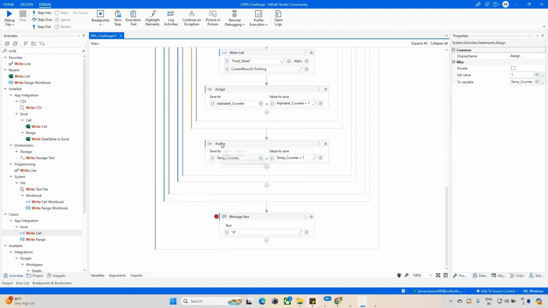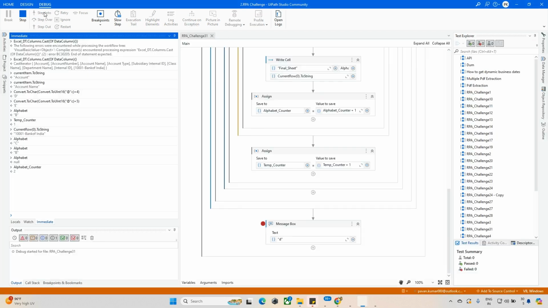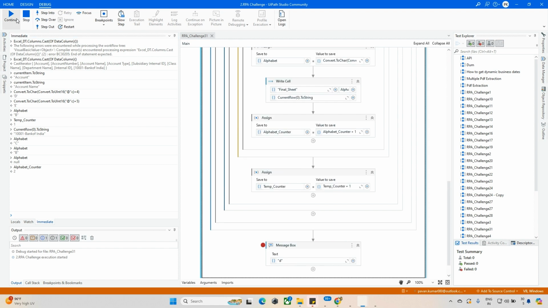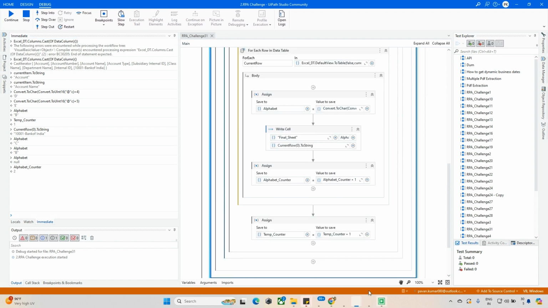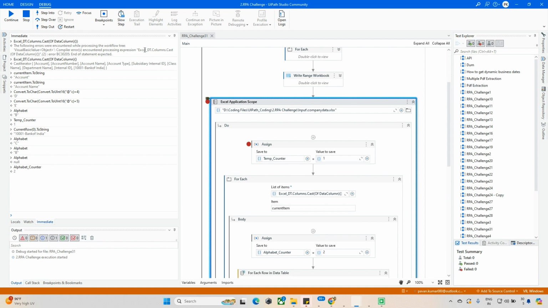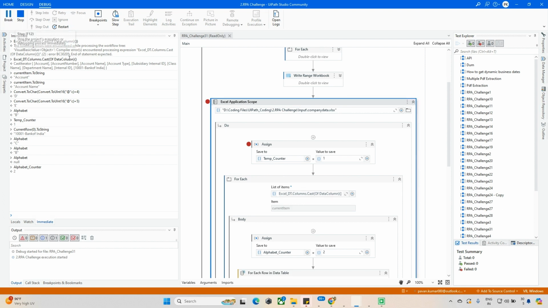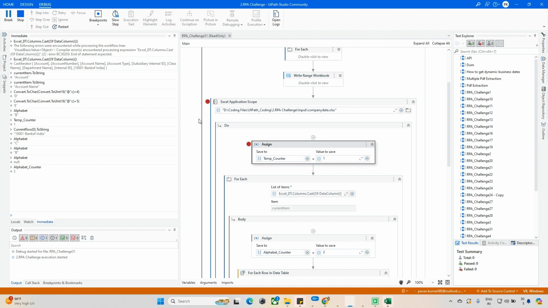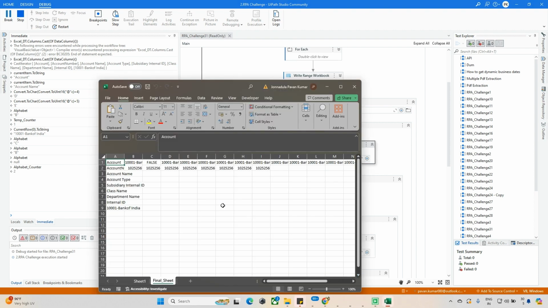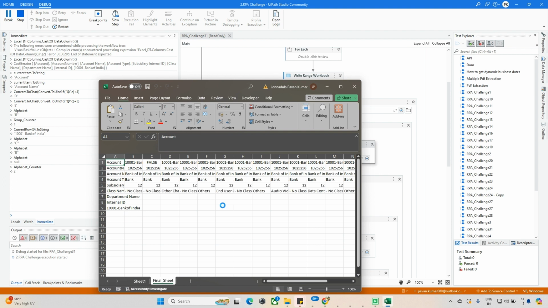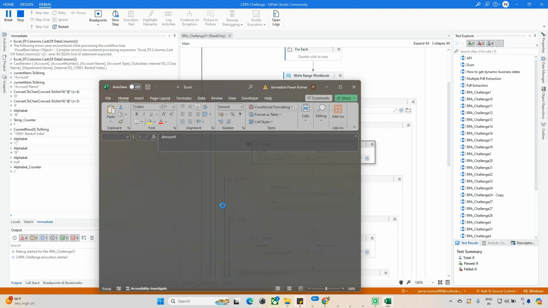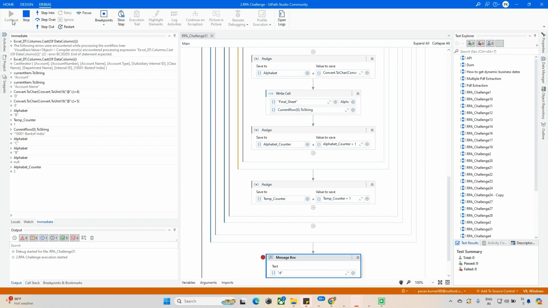Now all the steps have been done. I'm running this automation, so we'll see how it works. Let it run. The Excel file has opened and you can check this data. It's updating properly. Whatever data we were expecting, the same thing is updating each and every one. Once this is done, I will reopen this file and show how the output looks. Okay, now this is done.